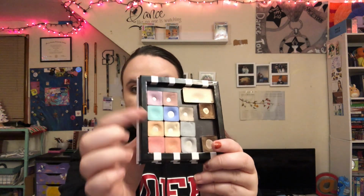From this palette, I hit pan in Safe Word from the Androgyny palette, Androgyny from the Androgyny palette, Divine from the Thirsty palette. Too ambitious for me, just too ambitious. I hit pan in Heaven from the Too Faced Natural Matte palette. I hit pan in Smoothie from the Lorac Mega Pro Brunch palette. I hit pan in Mimosa, Moonlight, and I think that's it from here. I get why I did this. I know my intentions behind it, but it was a lot. Urban Decay's Sinful. I mean, that's not Sinful, sorry. This is Seen. This one is Sinful.